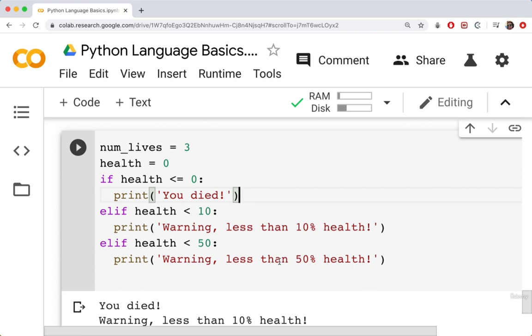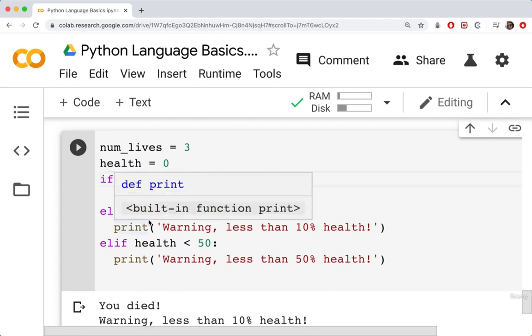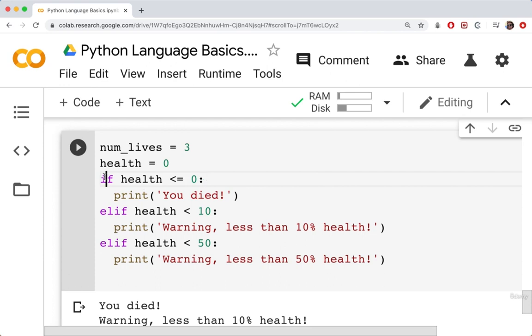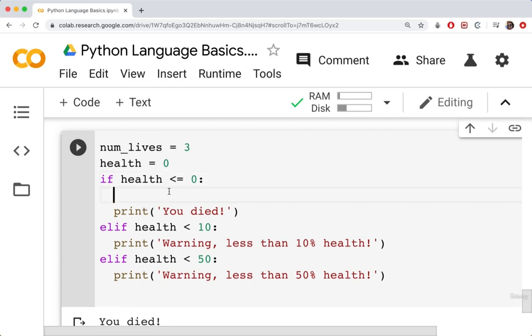Okay, so a nested if statement will occur when we test something, but then we want to provide additional tests. So our example here would be the place where we'd want additional tests would be here, because if the health is less than or equal to 0, we need other logic to test. Okay, so in that particular case, what we're going to do is within this if statement, we'll first subtract the number of lives. So we'll say num lives minus equals 1, so fairly straightforward.